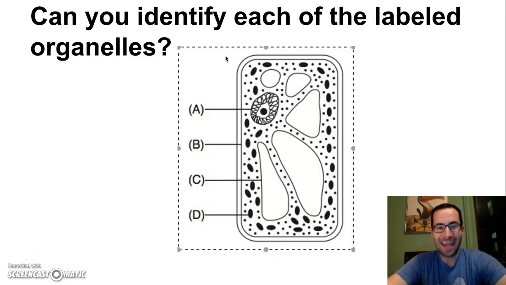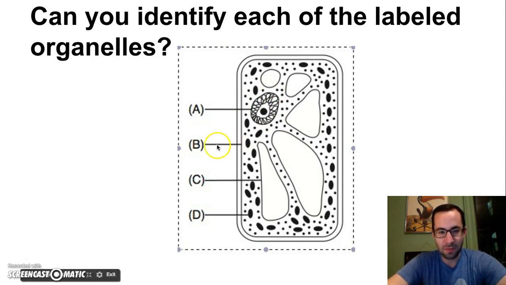Next, can you identify each of the labeled organelles? So take a moment, pause the video. There's only a couple here. See if you can label them, and figure out what they are and what they do. Okay, did you get this one right? The nucleus, where the DNA is stored and works with the ribosome to make proteins. Did you get this one right? This is the cell membrane, not the cell wall. This is a plant cell, but the cell membrane is inside the cell wall. The cell membrane supports, protects, and lets things in and out.